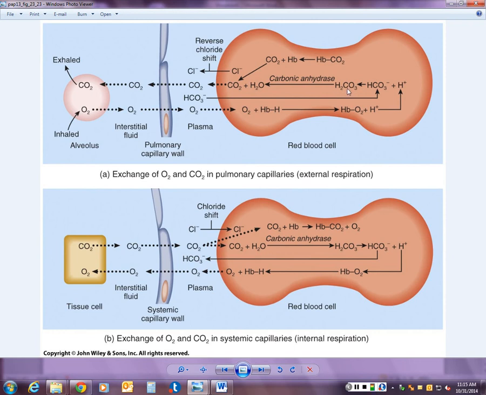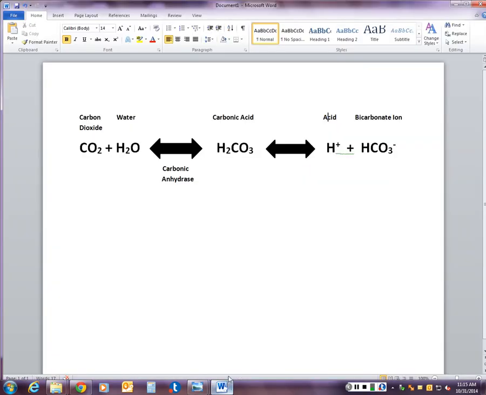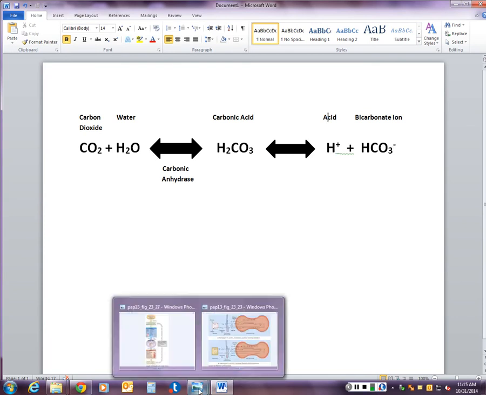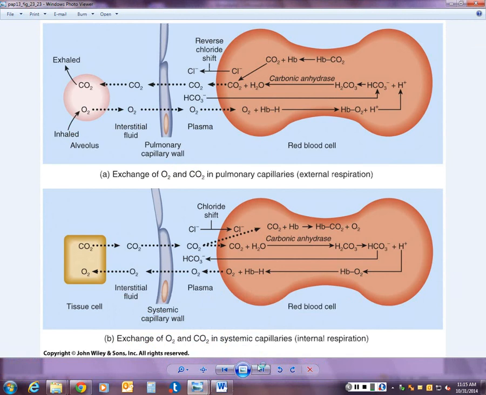Now that we have carbonic acid, carbonic anhydrase can do its job and convert that carbonic acid into water and carbon dioxide. And that can then diffuse into the plasma and be exhaled out. So like I said, this series of equations that you see here becomes critical to understanding how the conversion of carbon dioxide to bicarbonate and bicarbonate to carbon dioxide works. And you can see that playing out in the diagram we just took a look at.